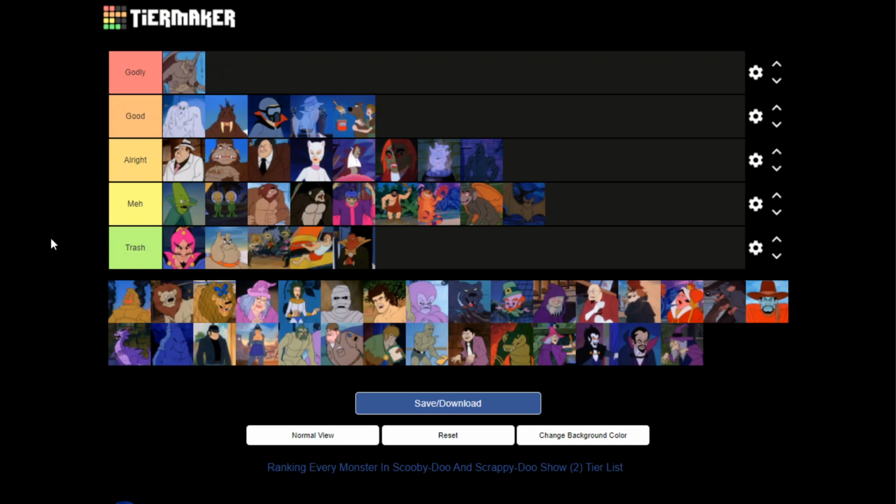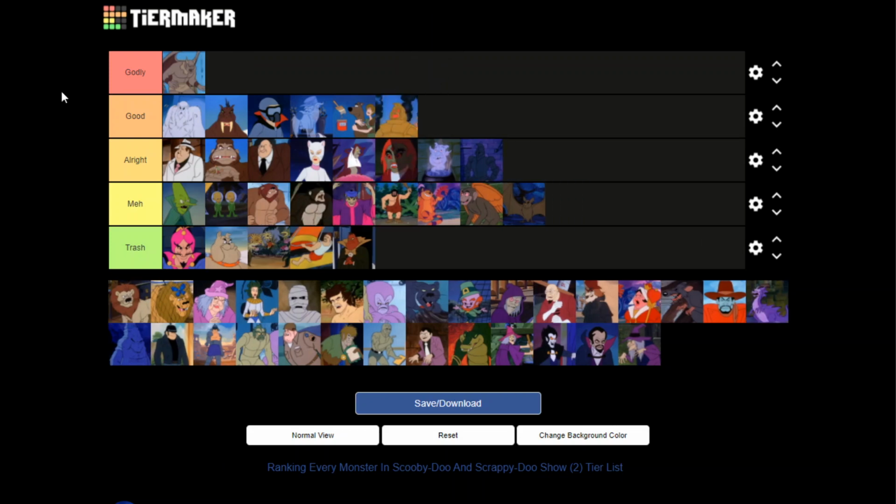Next, we have the lava monster, and yeah, I'll be honest, he looks kind of cool. I like how they've introduced more mythological characters in this series, and I do like how he looks. He looks very cool, and I like the gold and the red color scheme.